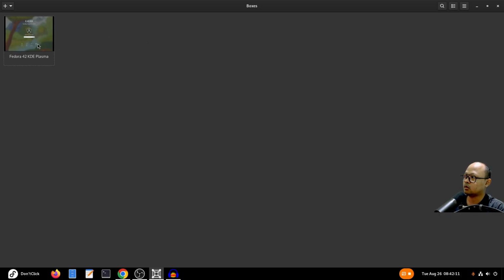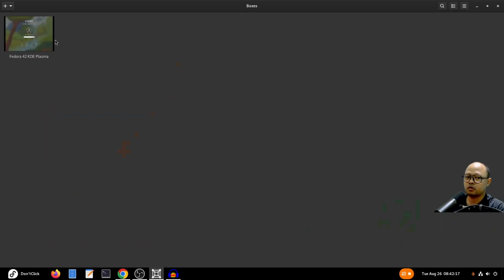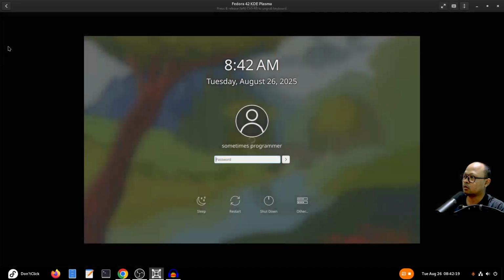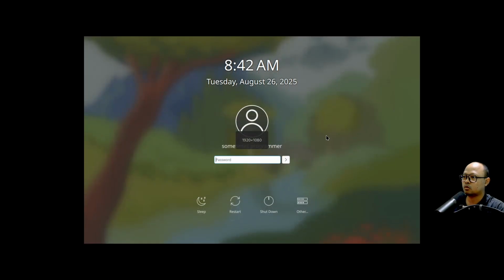I don't know why. So when we click this VM, it's already up and running. So let's go to the VM, go to KDE, enter the password.